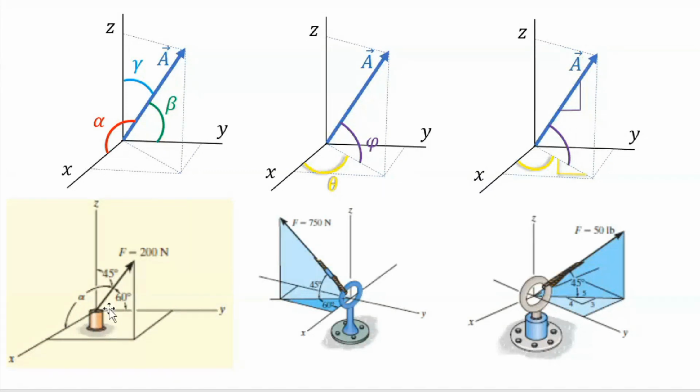So you know how to solve this one. And this is also a type of problem that has a transverse angle, which is 60 degrees, and the azimuth angle, which is 45 degrees. For this third picture, the azimuth angle is 45 degrees, and you need to solve for the transverse angle, which is given as a slope. The hypotenuse is 5, the adjacent is 4, and the other side is 3, so you can get that the angle is roughly 36 something, okay? So you can solve that one.